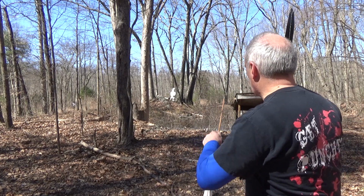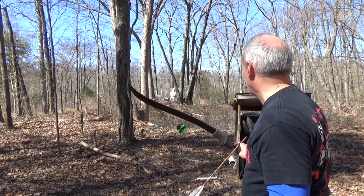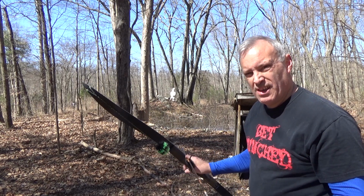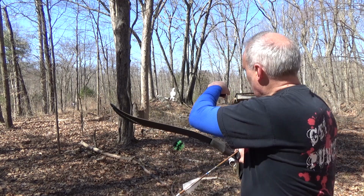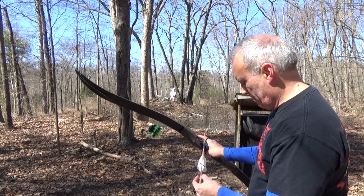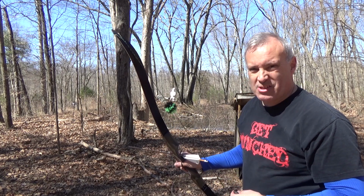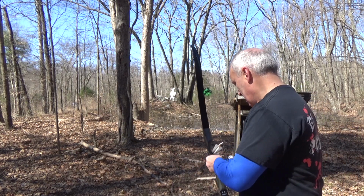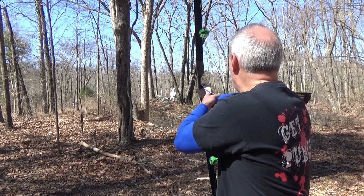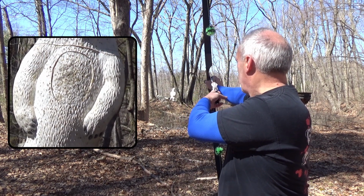Okay, boys and girls, got a nice shot out here. It's a tough shot in real life, many aspects of it. Over 30. It's hard to judge distance because of the uneven terrain, so I had to do the Grega guessometer. If I'm off, surrounded by rocks, I'm gonna kiss an arrow goodbye. All right, let's see what we can do. Put my arrow right about the throat.